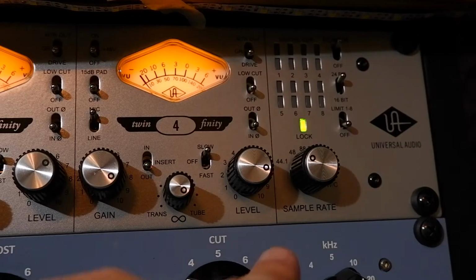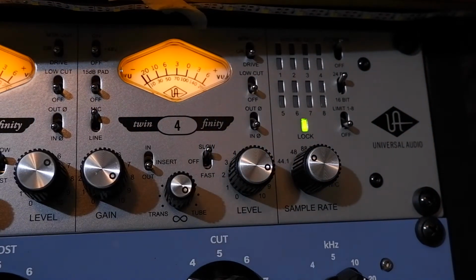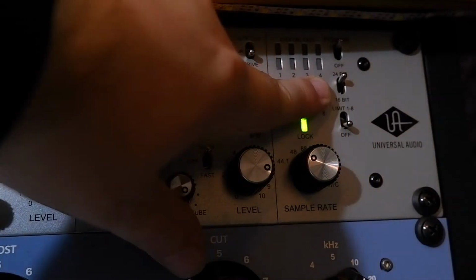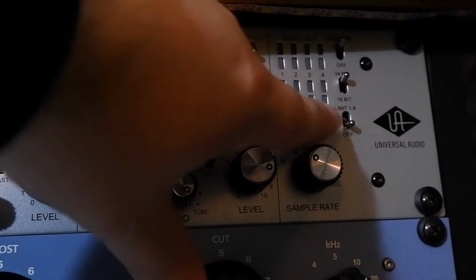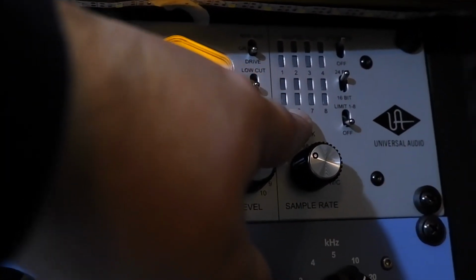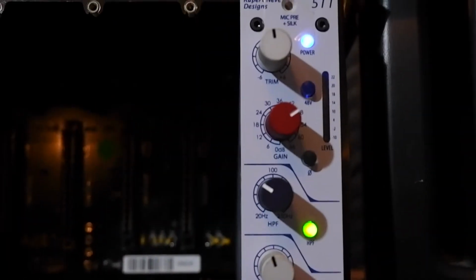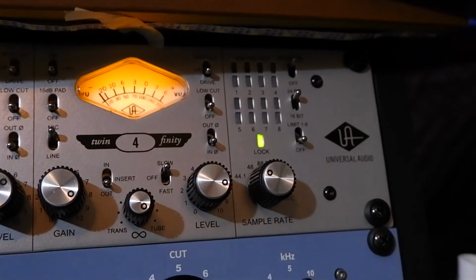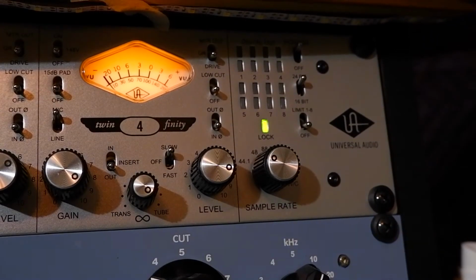So over here is where you can change the sample rate, and it goes all the way up to 192. That's where you can switch between 24 and 16-bit recording. That's the power switch. That's a limiter. And right here are the indicator lights for the 4 passive inputs on the back, which I've mentioned in other videos, is how I get my Neve into my interface, because this acts as an analog to digital converter and a word clock. This thing is incredibly versatile.